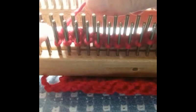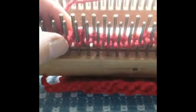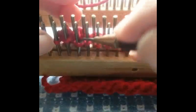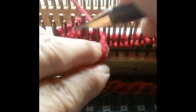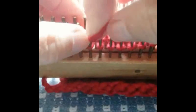Same as on the other loom, I'm slipping stitch number 1 and beginning the actual pattern on stitch 2 with the knit stitch. That's the normal U-stitch that we use for kisses. Lift, slip in front of the work, and knit 1.